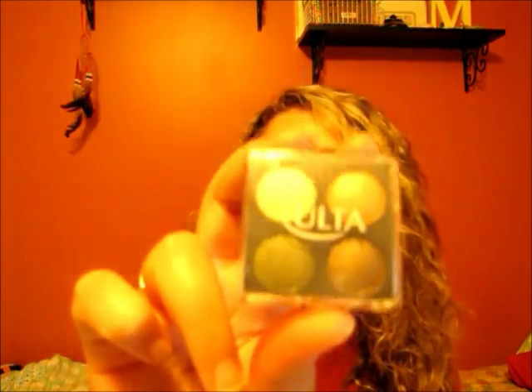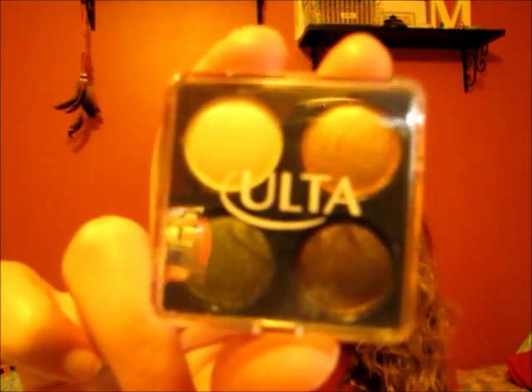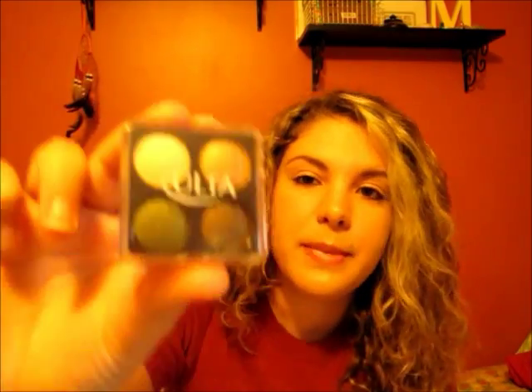The second eyeshadow palette is not open — I am so jealous because I really wanted this one. But we compromised and said if she gets this eyeshadow, I'll get the lipstick that came with it. They're super, super pretty shades: a white, a true gold, an olive green — which I'm obsessed with — and a brown. This would be such a pretty eye combination for going out or even for a daily look. It is just gorgeous.